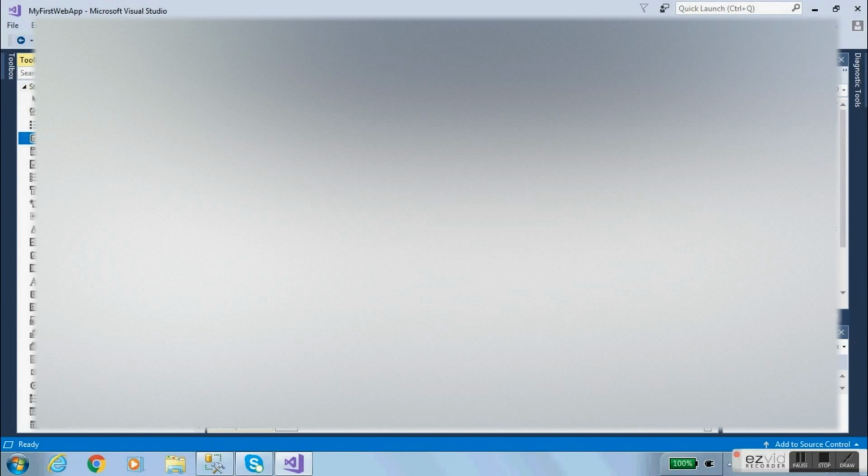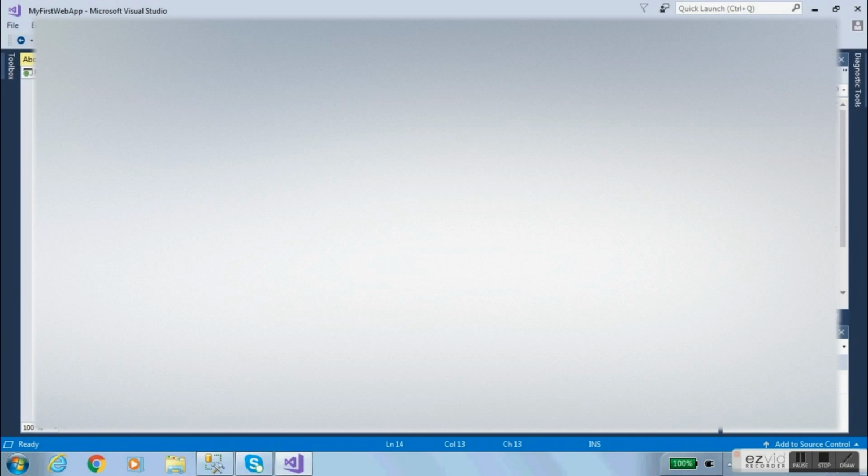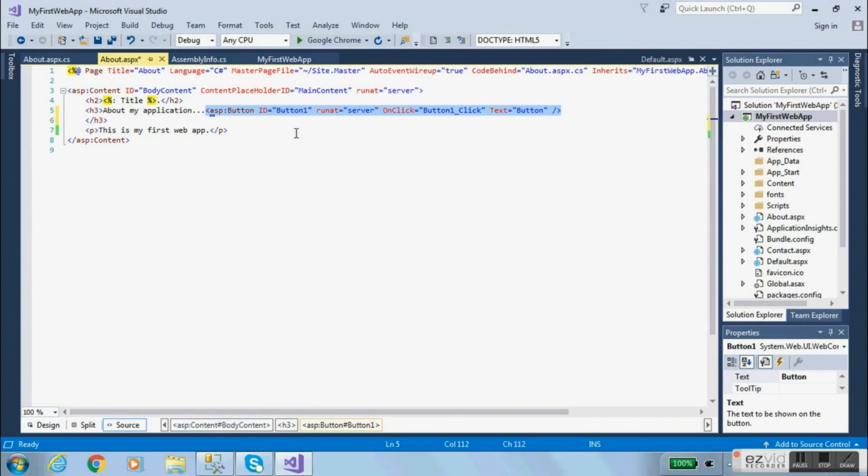There's a button, for instance, you can drag and drop. Then you have a button there. If you double click on the button, it'll take you to the code behind. Okay, so let me show you. Now another option is to click here at the bottom on source, which takes you to the markup language of this page instead of the visual designer.